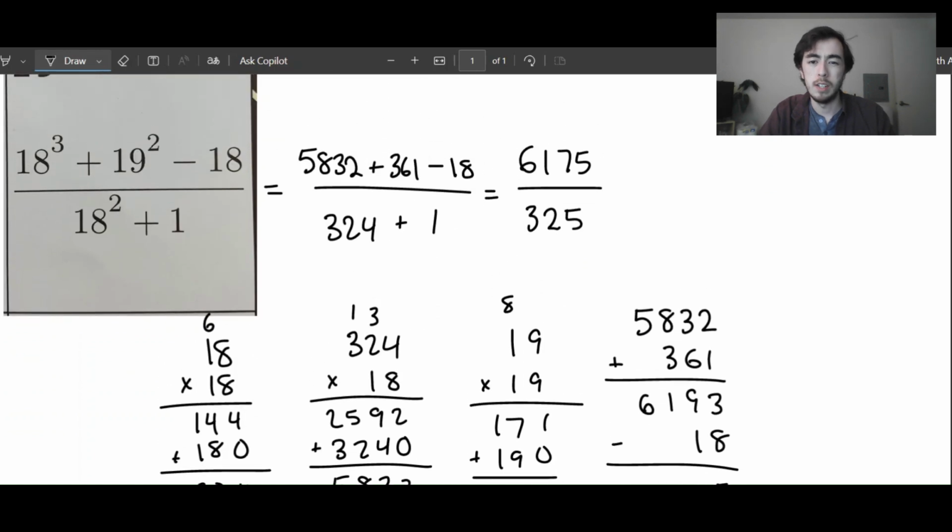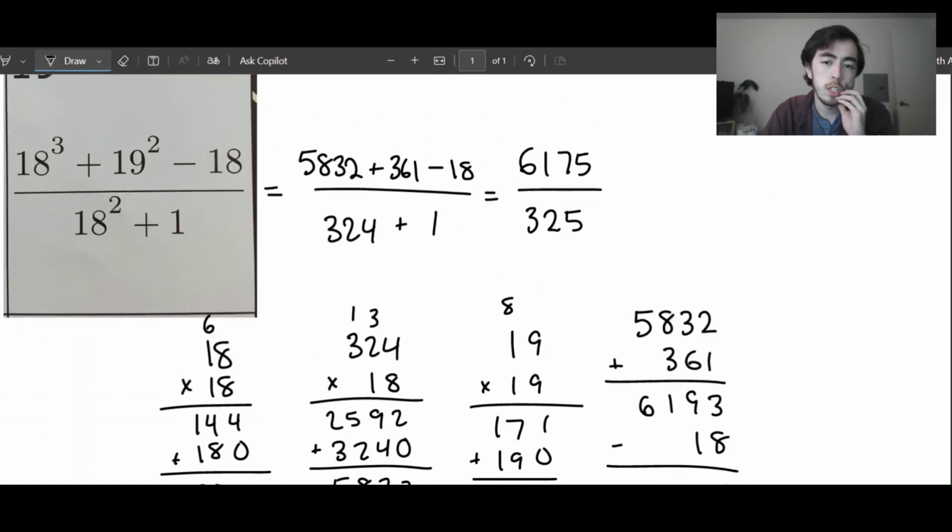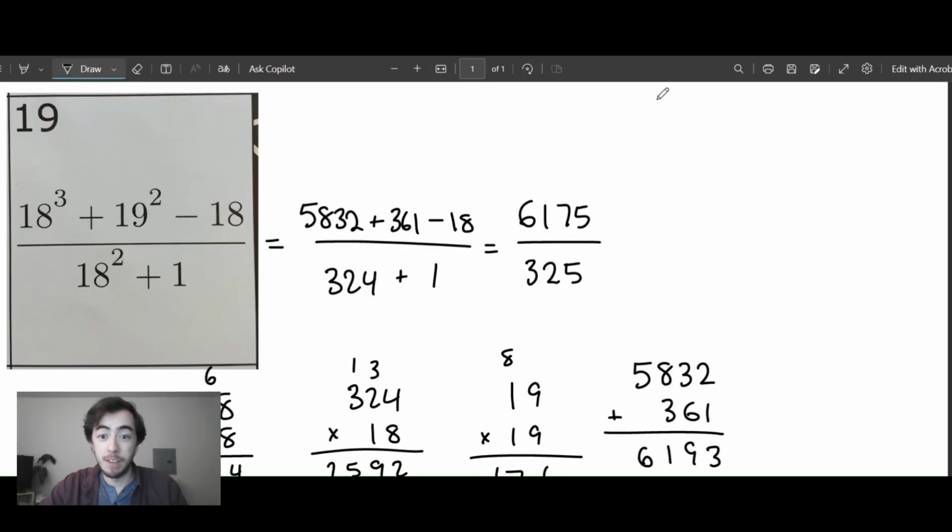All right. Two ways to think about this. We could try finding some common factors and reducing this fraction. We could also use long division. Normally I'm a fan of the former strategy of finding common factors, but I don't really know, 5 times something is going to be 325, and then 5 times something else is going to be 6,175. But I'd have to use long division to figure out those numbers anyways. I can't factor these numbers really easily in my head.